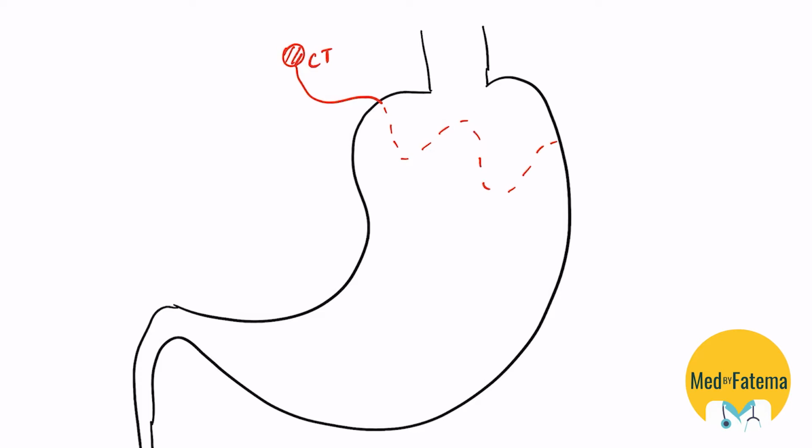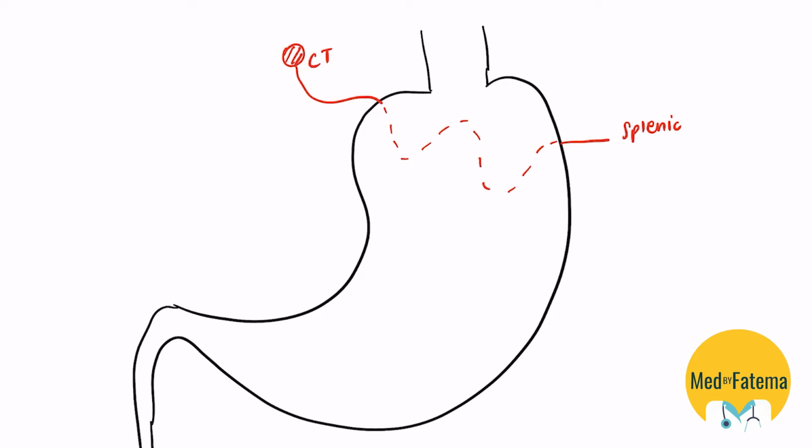So you could be asked an exam question, for example, what is the organ that is supplied by the most tortuous artery in the body? And the answer to that would be your spleen, because it's the most tortuous artery. And it runs posterior. That's why I've done it as a dotted line, because it runs posterior to the stomach.